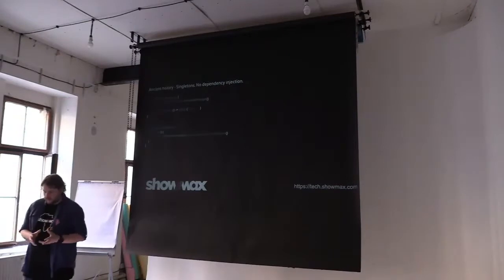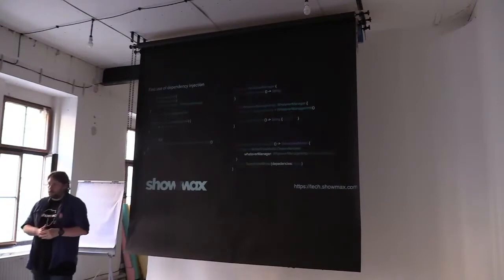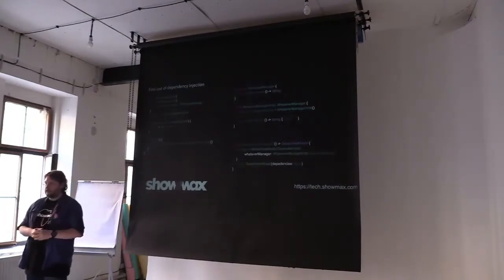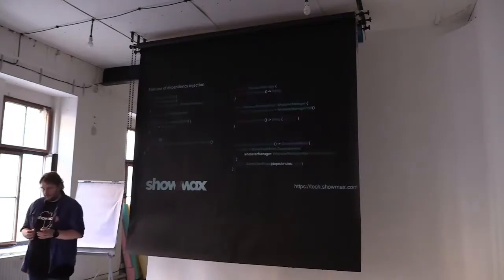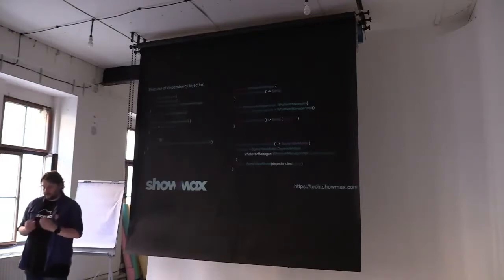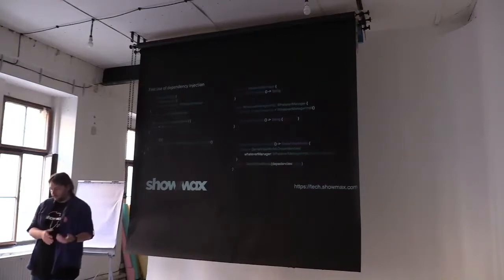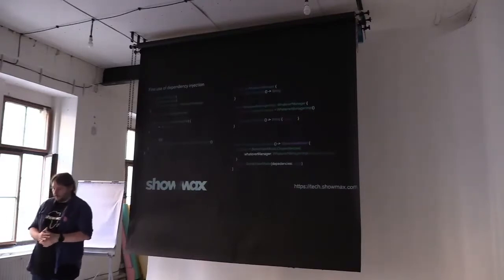Okay, so we decided we want to write tests and we wanted to do dependency injection. So what solution did we use? We decided to not use any big dependency injection framework because we wanted to do the simplest thing possible. So basically, every object that has dependencies has some dependency structure, and this dependency structure has a list of all the dependencies. And when creating the object, first outside of the object an instance of this structure is created, and then it's passed to that object via constructor. You can see the example of this on the bottom right corner, how it's created.